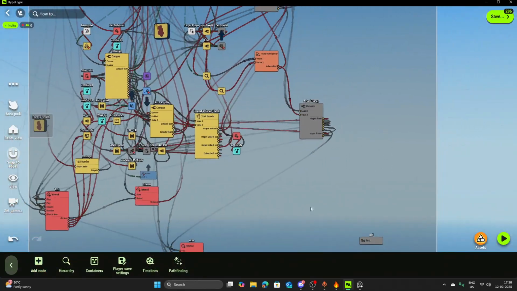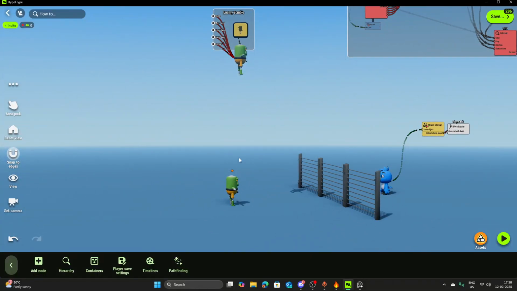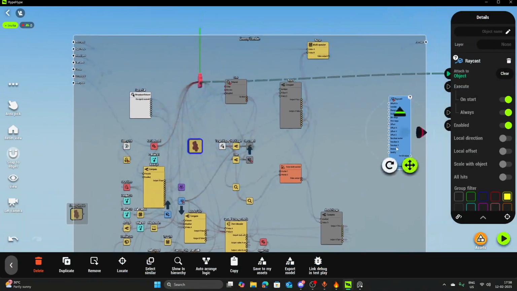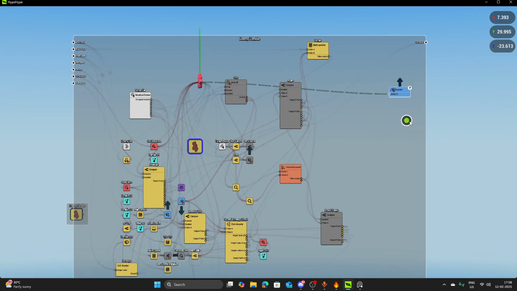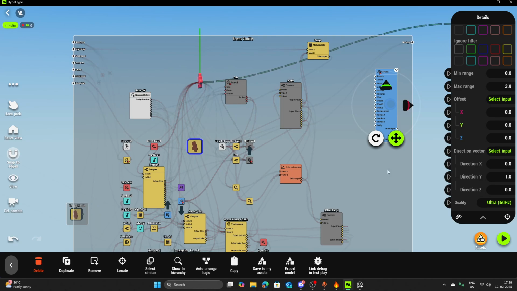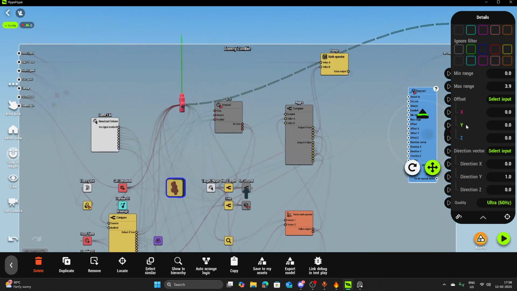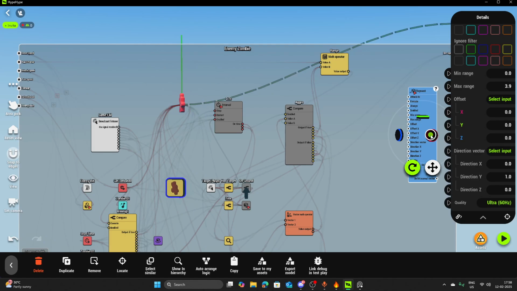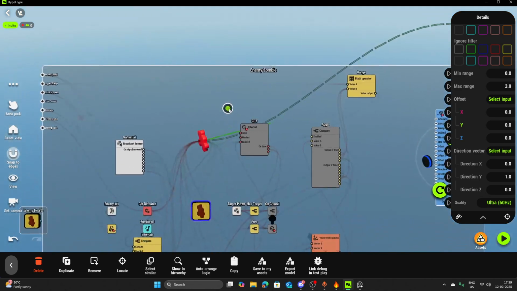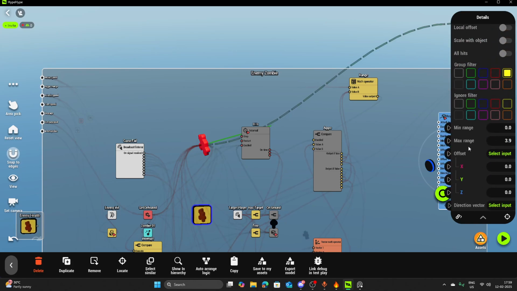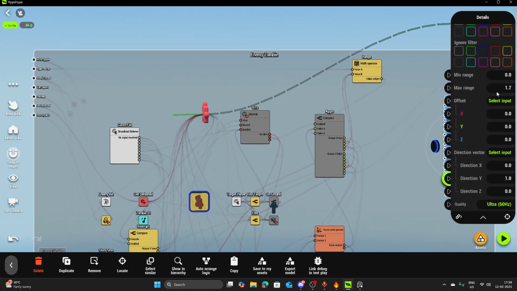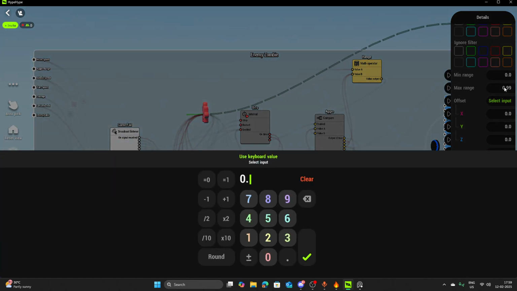We don't want the line to be on top of the zombie, it has to be in front. So we take the raycast node, make sure to drag and drop it inside this container, inside this square. We go to the rotator and click on this red, and you see it is rotated. And then we turn on local direction. Now we can still make it shorter, maybe 0.5.